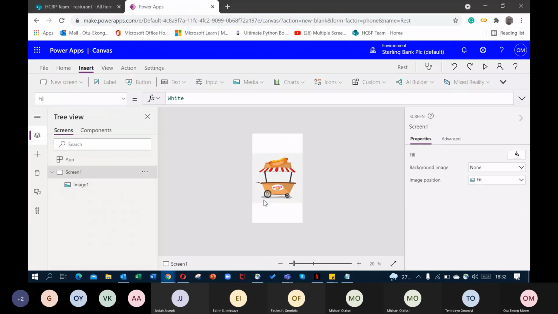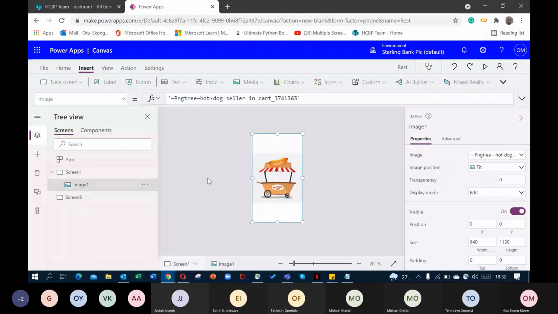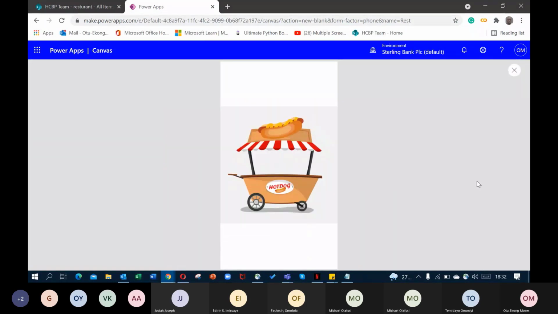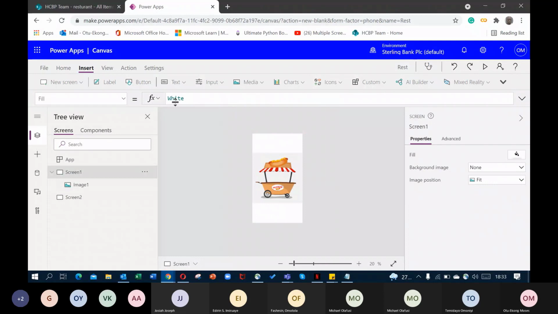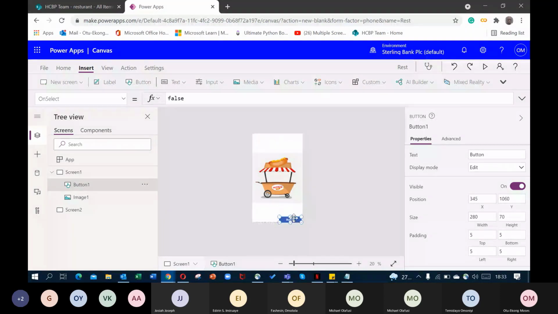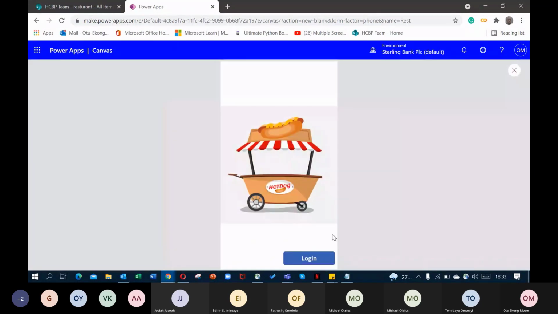Okay. Then I want to add another screen where my form will be located, so I'm adding an empty screen. I want that when anybody lands on this page, they should be able to navigate to the next page, which is going to contain the form. So what I need to do is include a button, and let's just rename the button as login. Just double click on it. Now we have our button here, and what I want is that when anybody clicks this button, it leads the person directly to the forms page.